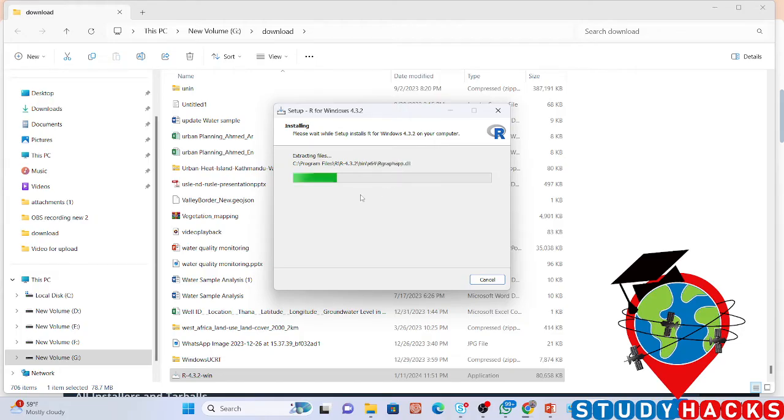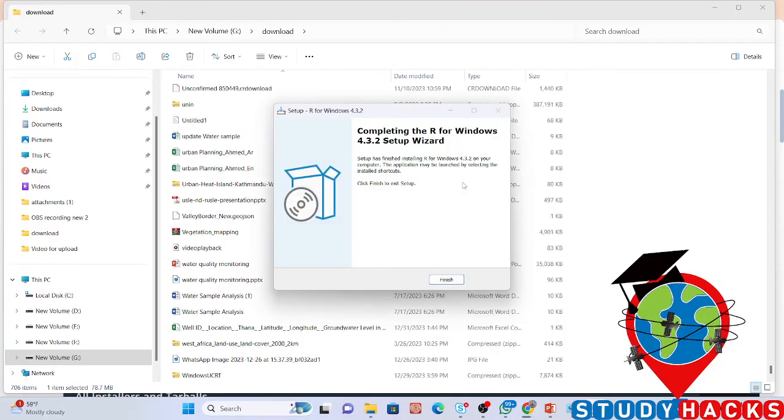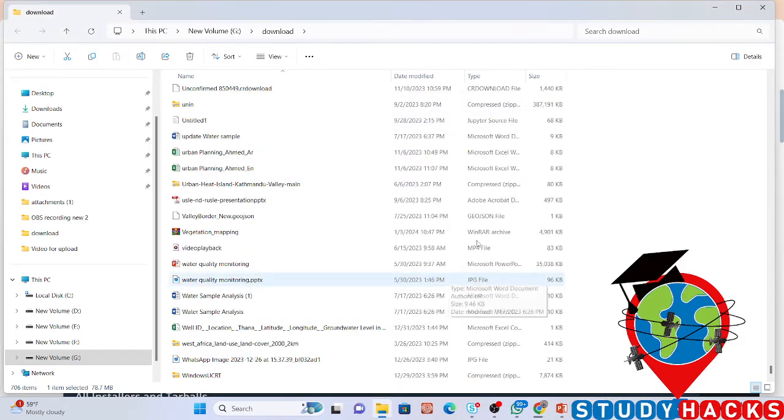Now you can see it is installing the R programming language on your system. Then simply click Finish. You have successfully installed it.